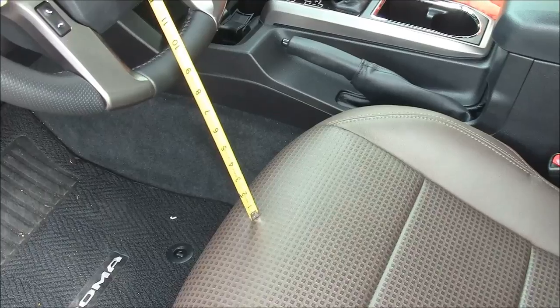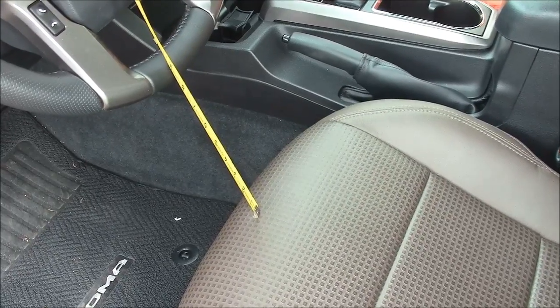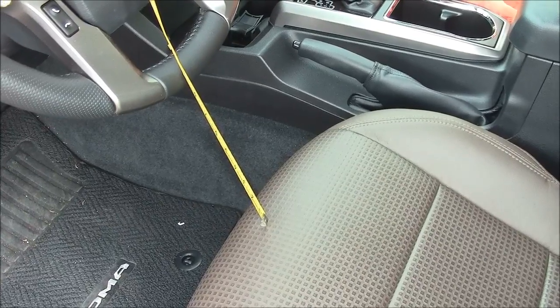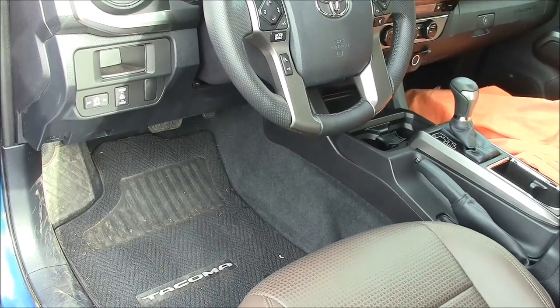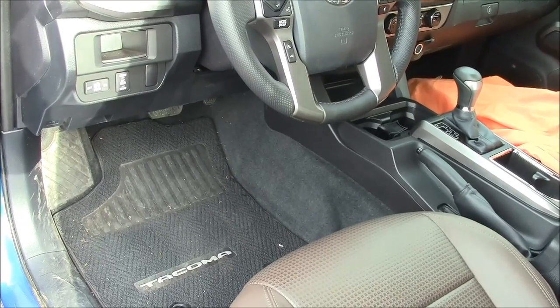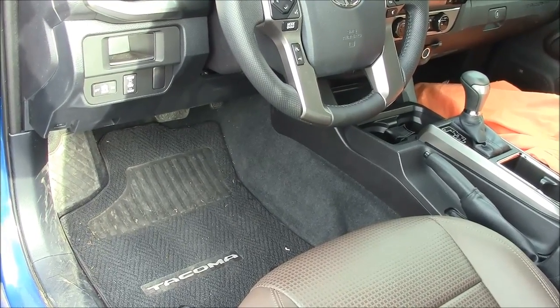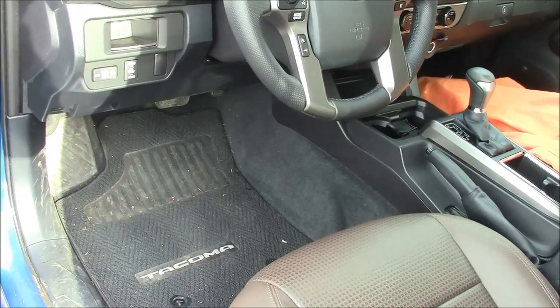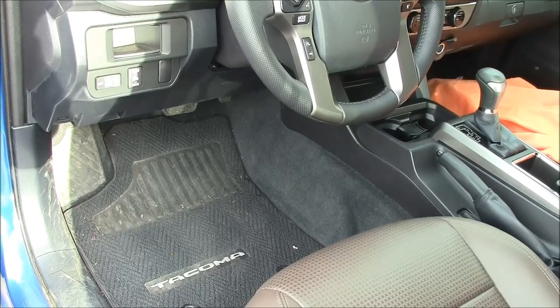If you're extremely tall and push the seat all the way back, you're lucky. You get a whopping 8 inches of clearance, so it might work for you. But guys and gals, if you're a real porker and you got a big fat butt like Oprah, this is the first thing you want to check out on a test drive. If you fit, fine, but you might not. Just something to look out for.